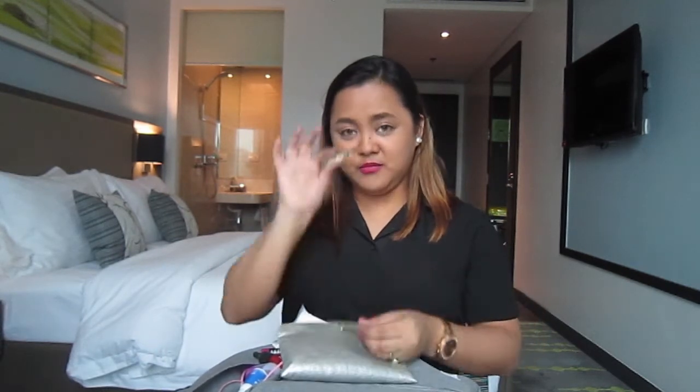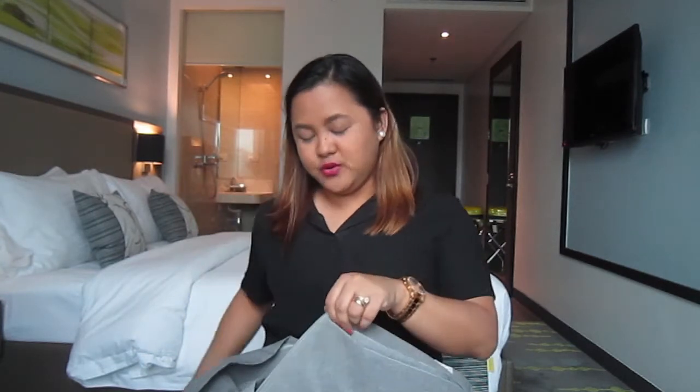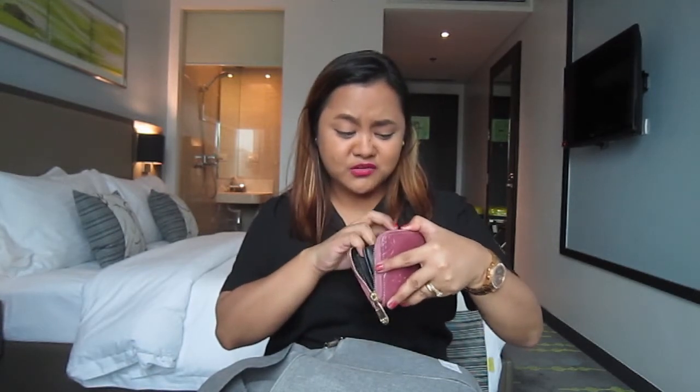And I have a random hair clip and a perfume from Burberry. I also have a wet tissue — I always have wet tissue with me. And then I have my wallet — my super cute wallet from Micaela. Super favorite of mine because even though it's really small, I can fit so much inside it. I have my bills, my loose change, my cards, my IDs, I even have pictures and my business cards. Everything is in here, and it's really compact so it's very handy. I have a hand sanitizer from Bello.